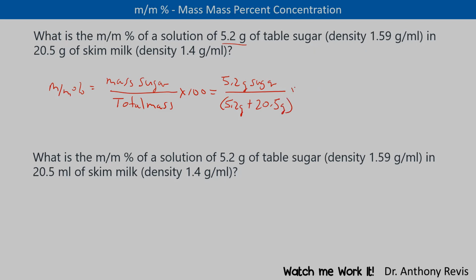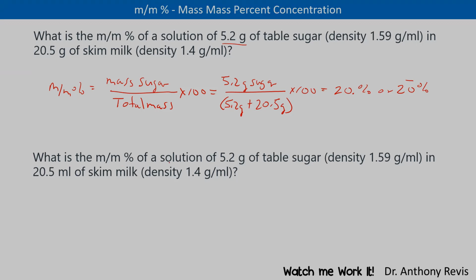So we have grams. We're good, times 100. And if you punch these numbers through on your calculator, you'll get 20% to 2 sig figs. You'll need to put a decimal point there to emphasize these 2 sig figs, or some like to write the number and put a bar above it to emphasize that it should be done to 2 significant figures.